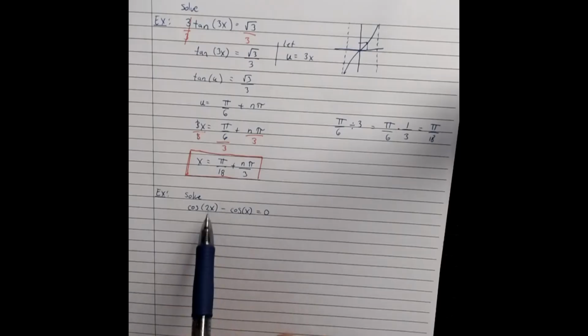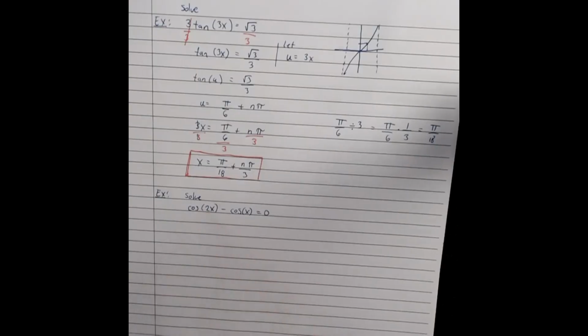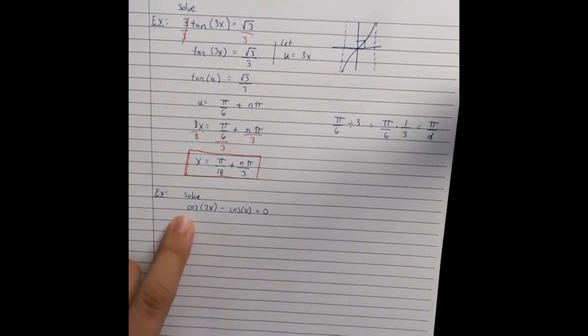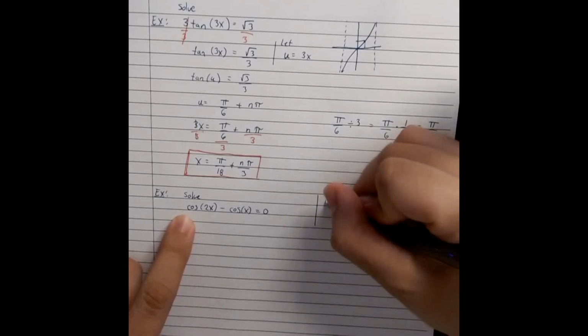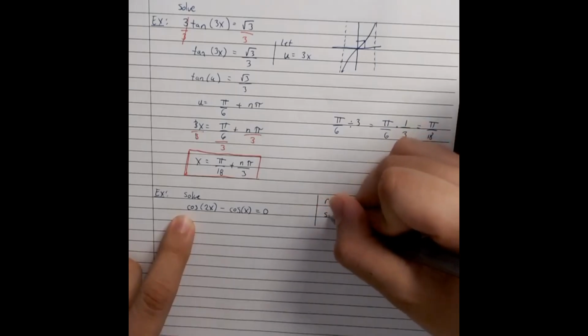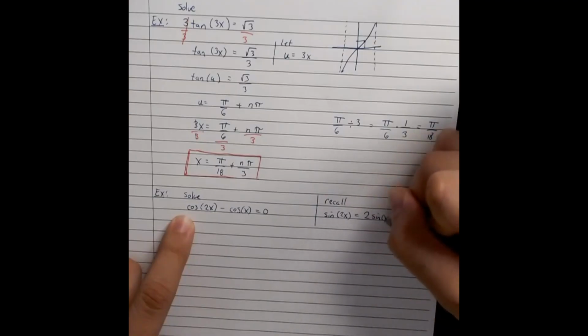Well, we have several identities that involve different arguments. We have half-angle formulas and double-angle formulas for sine and cosine. We have sum and difference formulas. So we can use some of our identities to rewrite some of these expressions with a different argument. For example, here, the cosine of 2x, well, I can use a double-angle formula. Here, let's go ahead and recall that. We have a couple of double-angle formulas. We have the sine of 2x, that's equal to 2 times the sine of x times the cosine of x.